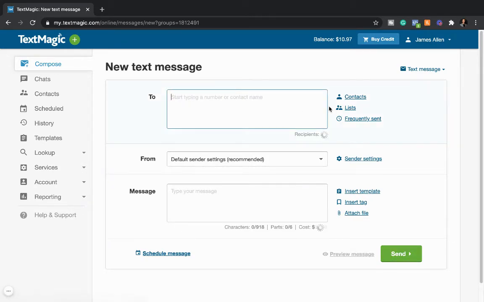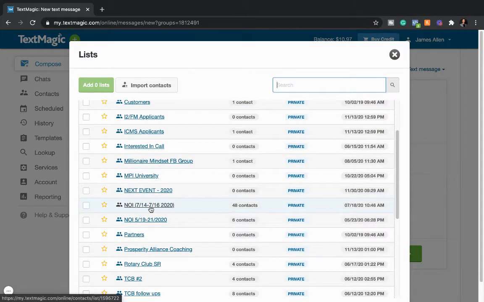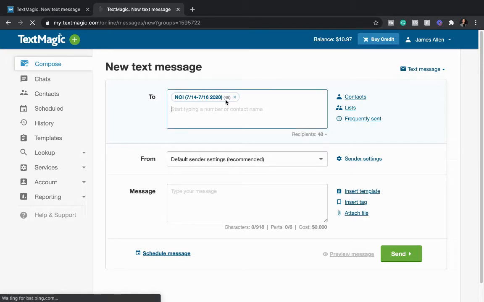For a better example, let's pick a different list, one that actually has some people in it. Now we have those 48 people in this list that I can reach out to. And you can add multiple lists. If you had a master list with all the people who've ever texted in to you, everybody just goes under that master list. You could have all these different events worldwide or whatever you're doing. The master list is the bulk of every single person that's ever sent you a text message to Text Magic, ever opted in for some kind of free gift, which we'll get into with automation in the next video. But you can have a master list as well.